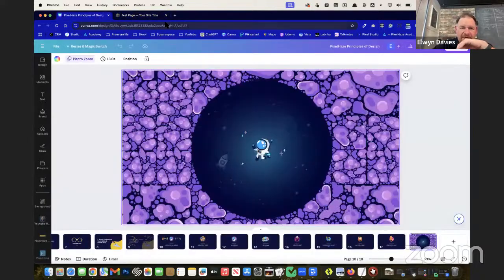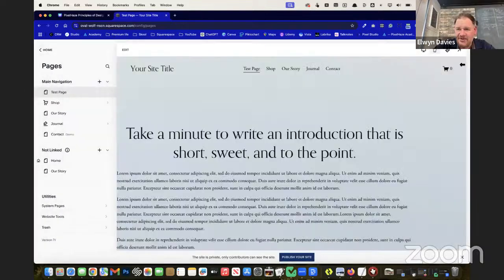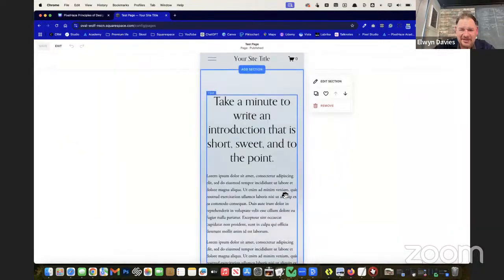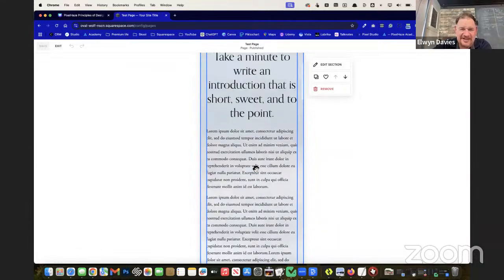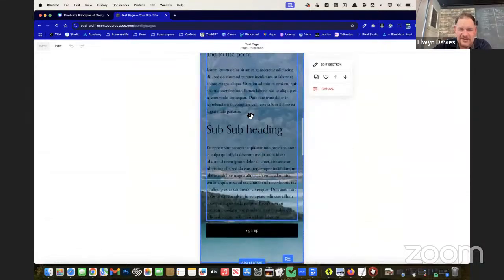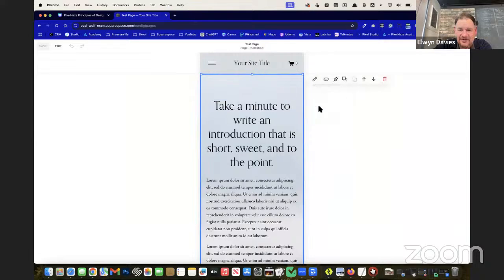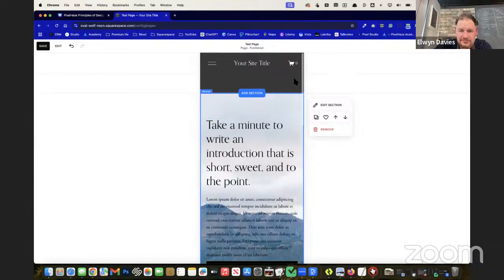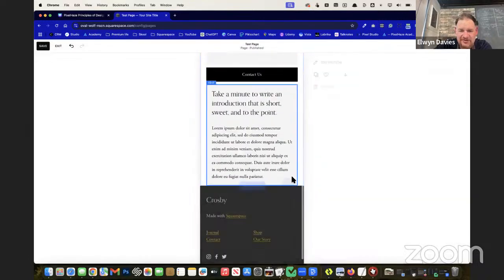So yeah, I think we've been through all of our principles. We've got that working. I'm just going to jump over now for a couple of minutes onto our mobile view. And before we do anything else, we just need to save it. The benefit of this one is it works better out of the box. There's less to do on mobile view, but because it goes over top of a full section background image, we're losing that text, and that was an absolute mess. So I'm just going to remove that section. We're going to remove the spacer that we put in, and we're just going to focus on our main content.